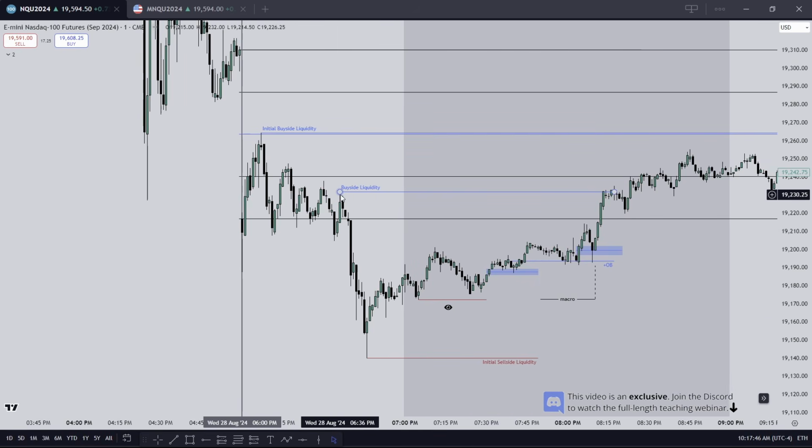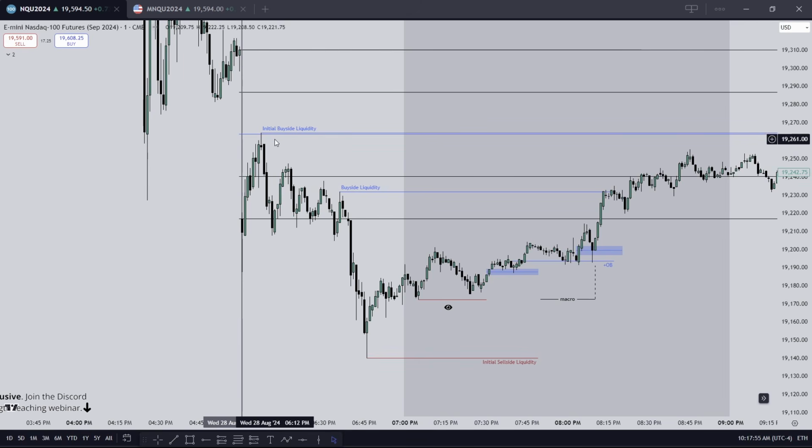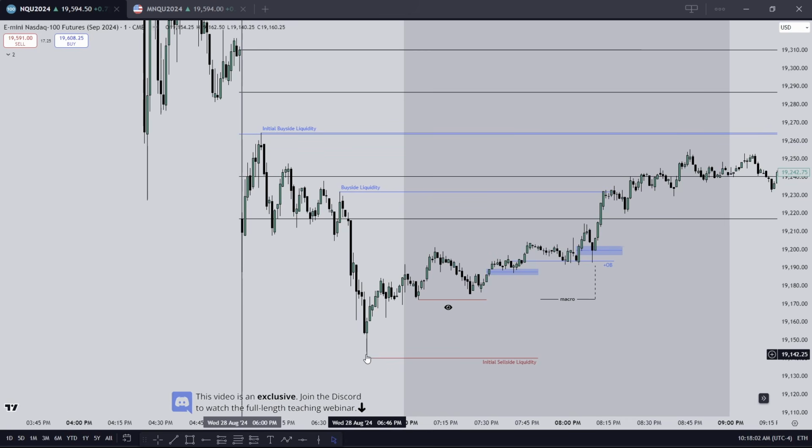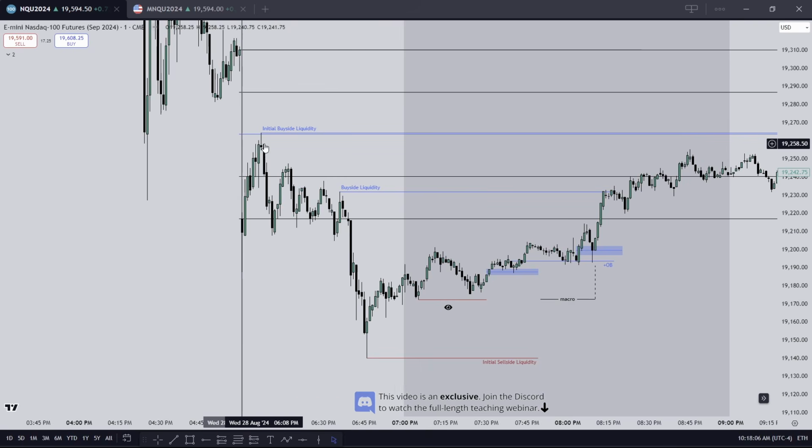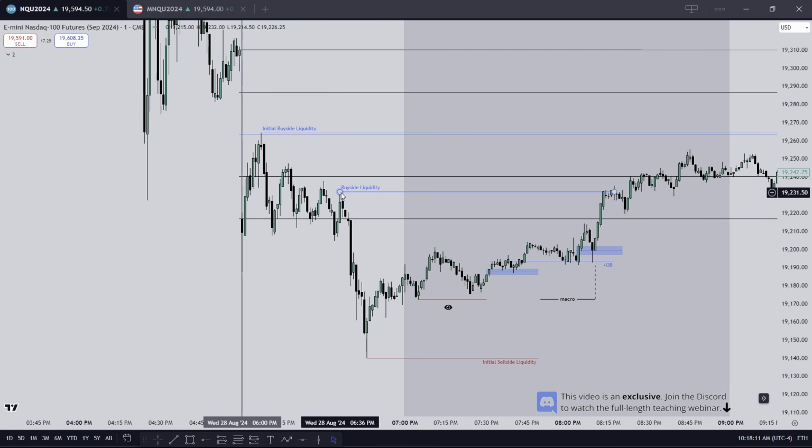And we have buy side here. Now, why am I annotating this buy side and not just this one? Because all this back and forth, that's a balanced price range. That's high resistance. If we're going to trade and reach to this buy side, it's going to take a lot of energy. It's going to take a lot of force to get up there because we have all this back and forth. It's not just a low right here, one single low. It'll be easy to trade down into that. But because we have this up and down, up and down, buy side, you want to take a partial there because it's going to be high resistance trying to get all the way back up to this high.